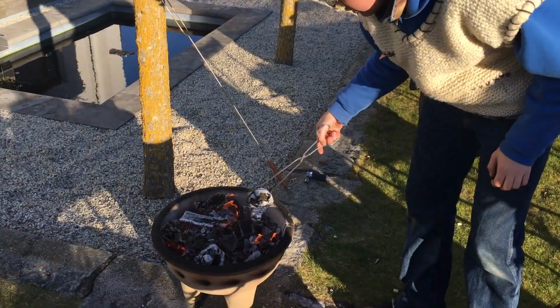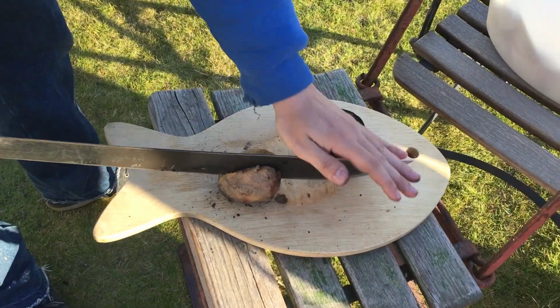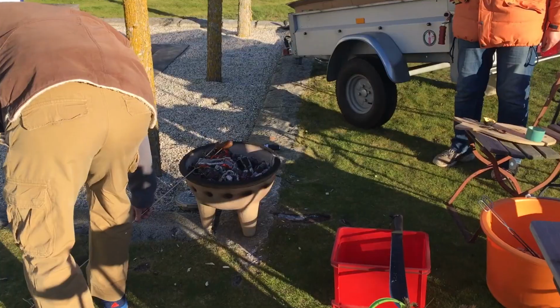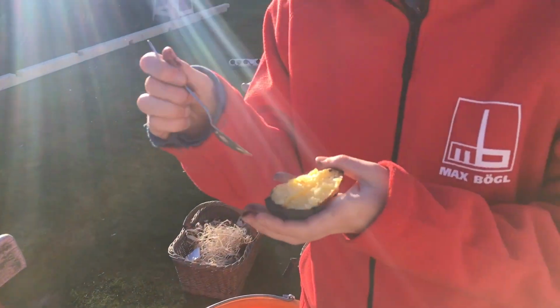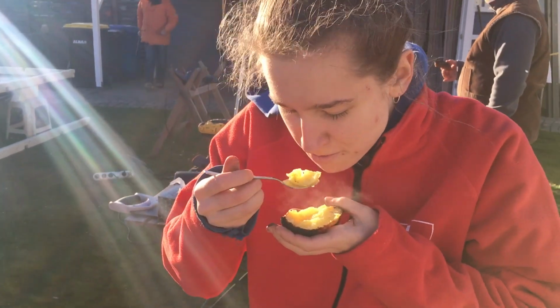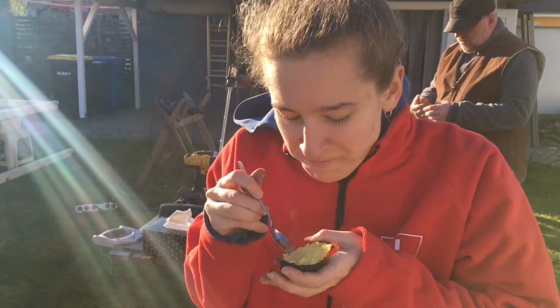And this is also part of the building experience. What better way to get some strength on a cold day than making some delicious fire-baked potatoes? Just throw them into the glowing embers for 30 to 40 minutes, add some salt, and you've got an amazing snack. We've wrapped them in some foil here, but I've made them before by throwing the potatoes right into the embers, and that worked fine as well.